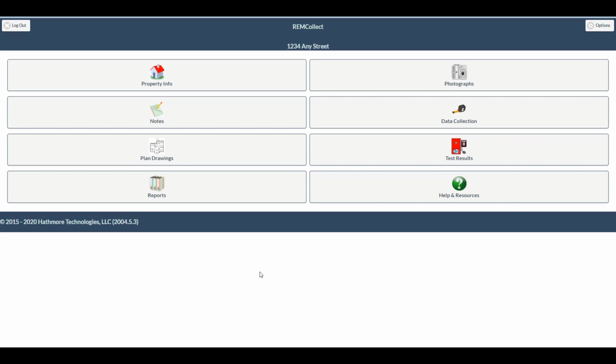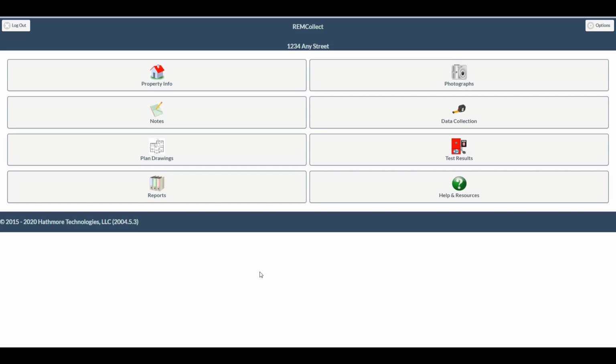But to do this, we're not using the software that raters use as far as the national software. What we're using is a data collection tool called REM Collect, and we're going to use a project management tool called REM Check, and they can feed energy modeling software, which we won't even name right now because it works with pretty much all the energy modeling software out there in one form or the other, and eventually it will work with all of them.